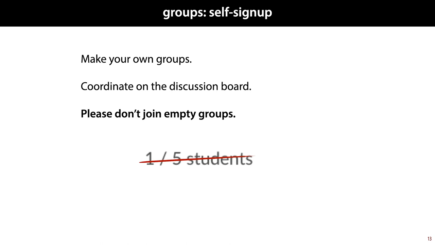You may make your own groups however you like. There is a thread on the discussion board where you can look for groups to join. It's good to try and find a group with a similar level of ambition to your own. In principle, you are free to join any group that has space. As a courtesy to other students, please do not just join empty groups as a solo student — join a group that is already partly full. A lot of groups need a little time to coordinate to get five people together before they sign up, and this becomes very difficult when all groups already have one person in them.